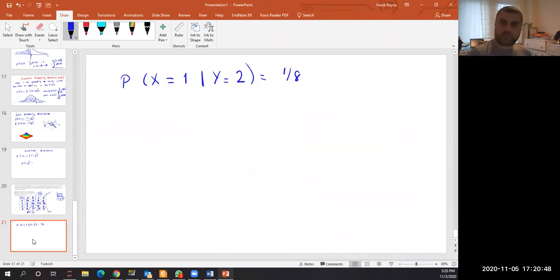So if I ask you, what's the probability that x is equal to 1, regardless of y? Okay? This is a conditional distribution.